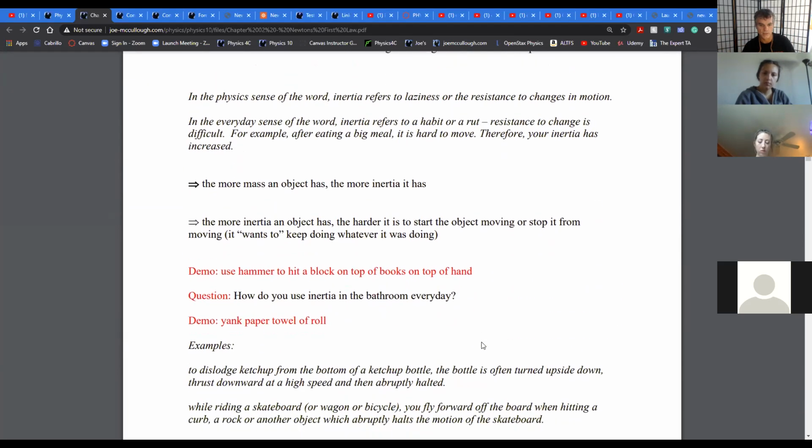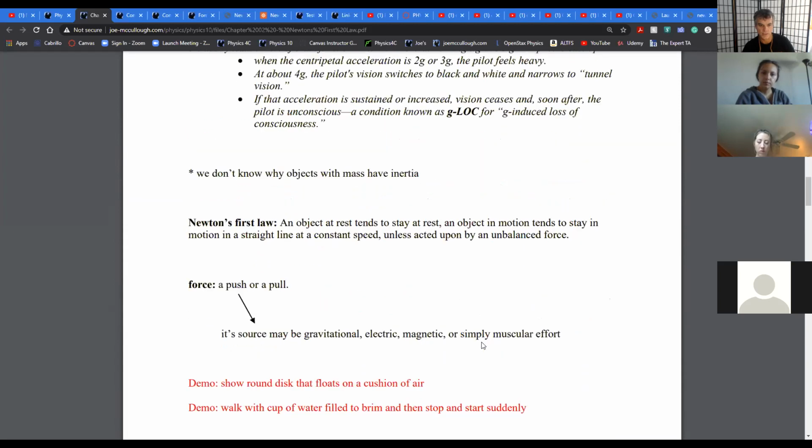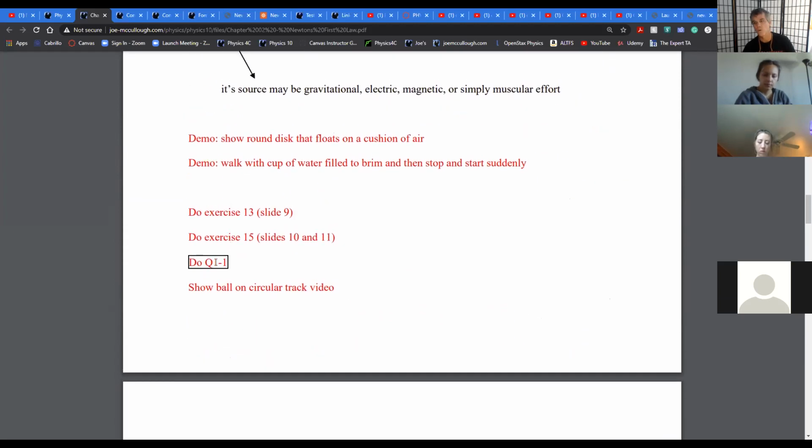Let me scroll down for a second. You'll see things like "do question 1-1." In class, I was using clickers and doing a lot of peer review, where I would ask a question, give students a couple minutes to talk about it, and then they would click in their answers using a clicker. We'll still do some of that, but obviously we're not going to be using clickers. So this is just warning you that stuff you see in red was for me to remind myself to do a demonstration or an exercise or something like that.